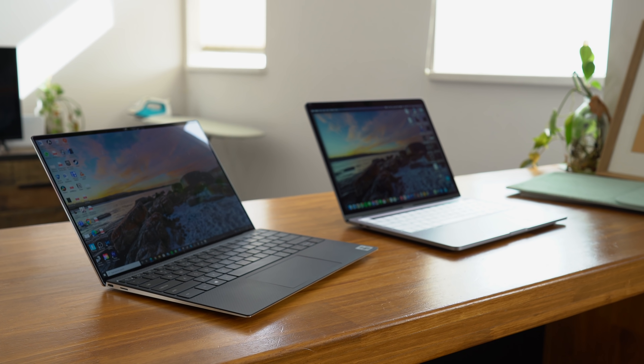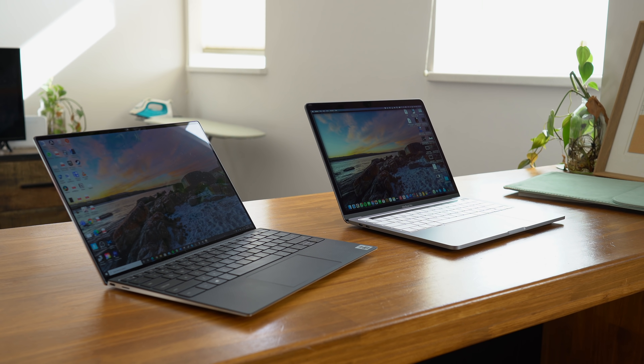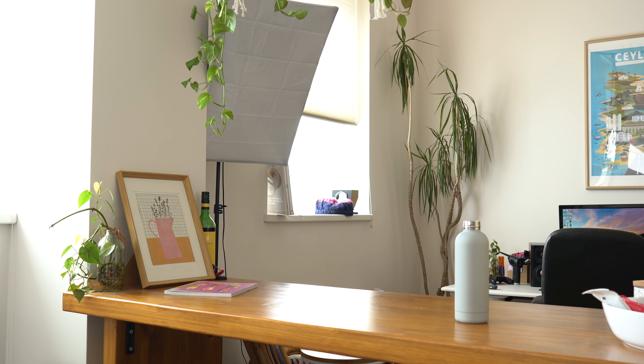Now benchmarks only mean so much. In terms of real-world use, I've got to be honest — I was really pleased with the performance improvements I got from the Mac coming from the Dell. When I initially got the M1 Mac, I knew there was a lot of hype from various reviewers, particularly given the benchmarks, but I wanted to keep my head level and provide a real-world impression without the extravagant hyperbole that has plagued some comparisons in the past. Having done that, I can honestly say that the Mac has significantly improved my experience of mobile computing from the performance alone. My use cases generally involved photo and video editing, some light gaming, some light statistics with R, and the usual note-taking, YouTube, and web browsing, and in all categories I found some if not a substantial degree of improvement.